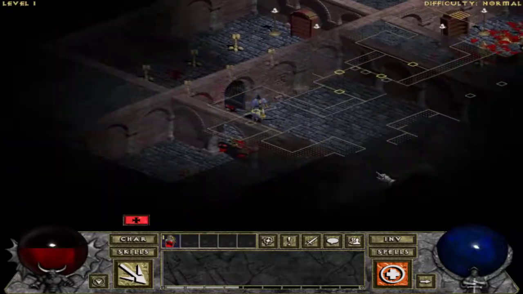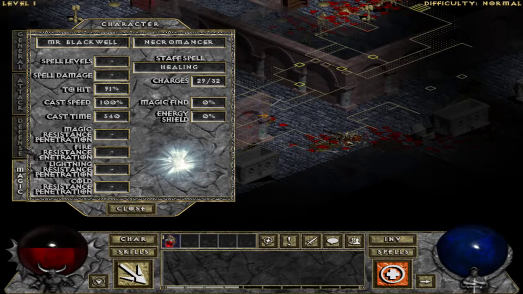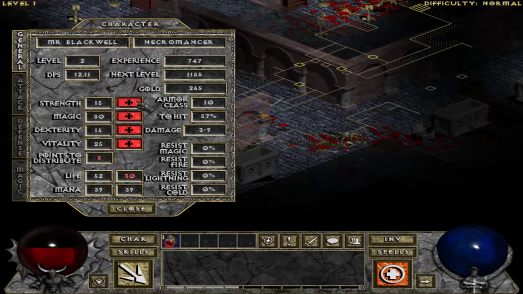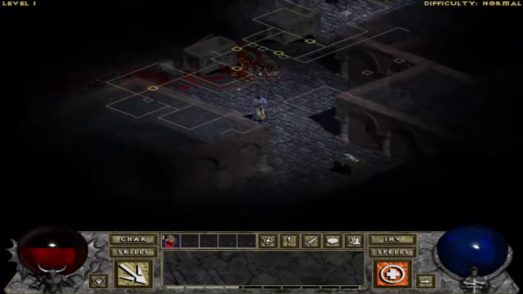How are we for gold? We could afford to... thing. I like these. A bit more information than you used to get. I'm going to put the early points into strength because I want to be able to upgrade my armor to something fairly reasonable fairly quickly.